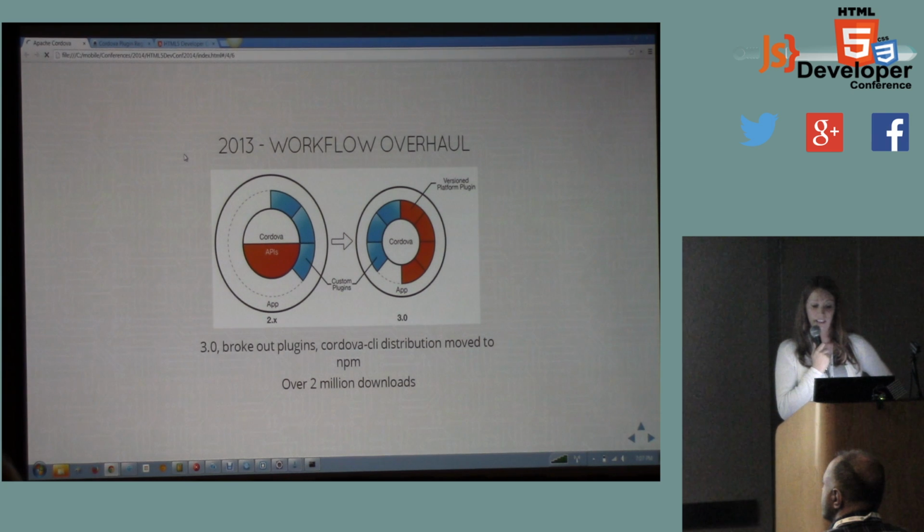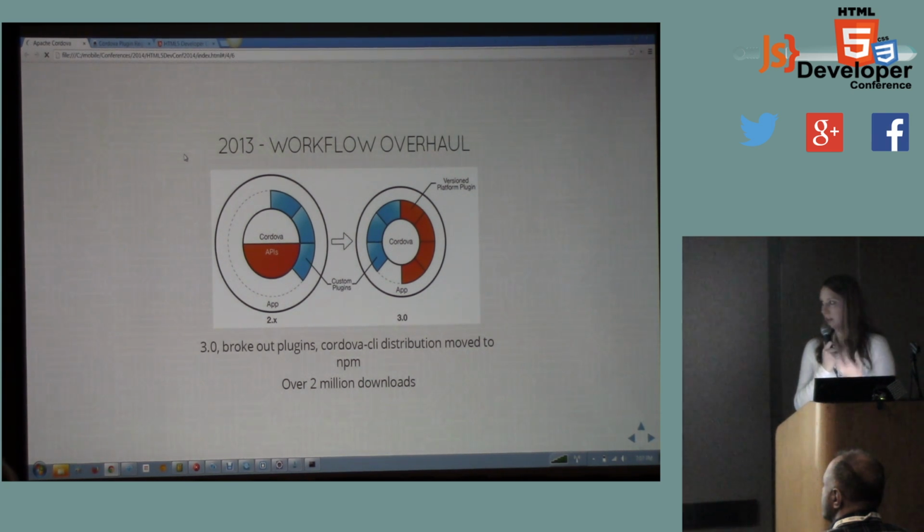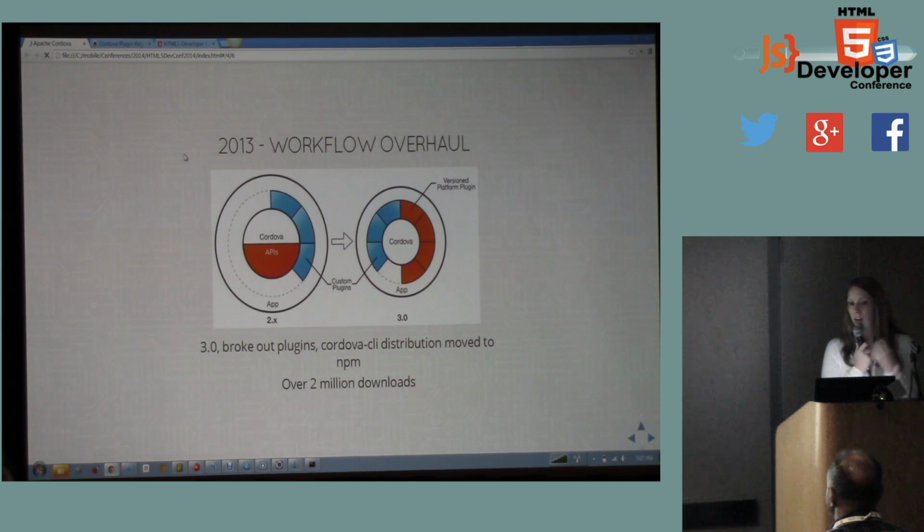In 2013, we decided to break it out into plugins. So as you can see, there's the core Cordova stuff that's still downloaded by the developers, but even the core pieces of Cordova are now packaged as these plugins. So you can come in and pick and choose what you want. So you don't have to have a heavy application. Instead, you can say, all right, I'm going to do something with camera, so I'm going to download just the camera plugin, as opposed to having to have all the other features as well.